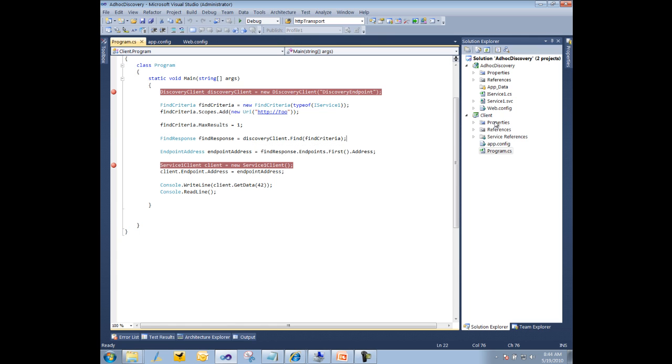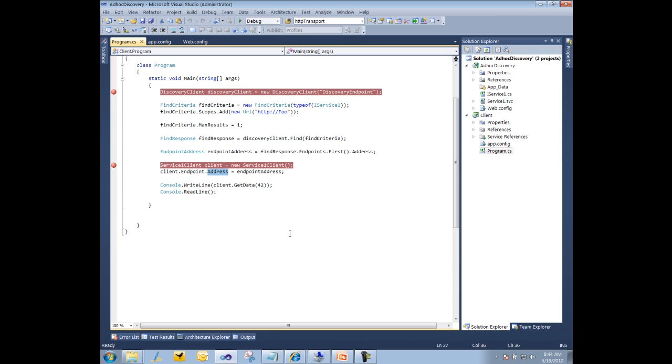Once FindResponse has been populated with the probe responses, I'm going to use this first extension method and grab the address, which is an endpoint address of type System.ServiceModel.EndpointAddress. And now I have the endpoint address that's available for a service for me to consume. The rest of it is very simple WCF. I'm going to instantiate my proxy, and now here's where the really cool magic happens: I'm going to inject the endpoint address into the address of my client endpoint, thereby dynamically discovering an endpoint at runtime, injecting it into my client stack, and calling it.